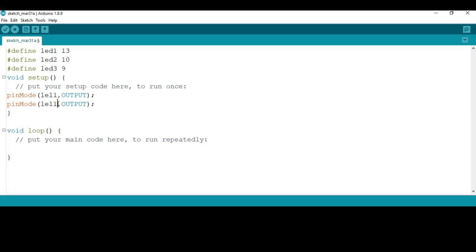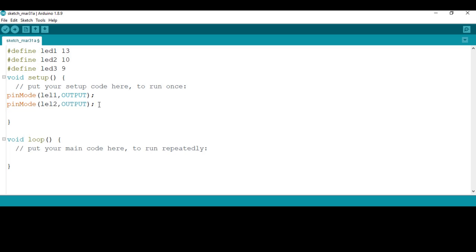Then say LED 2, also an output. Copy this again and put LED 3. It will also be an output. So this is the void setup which we finished making.